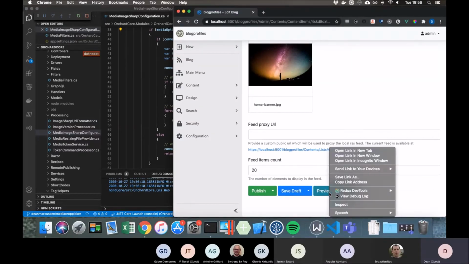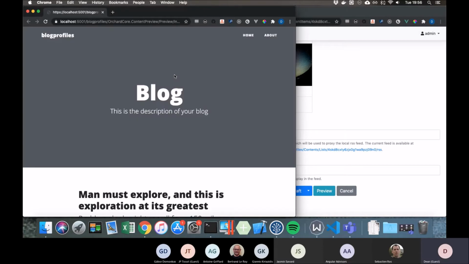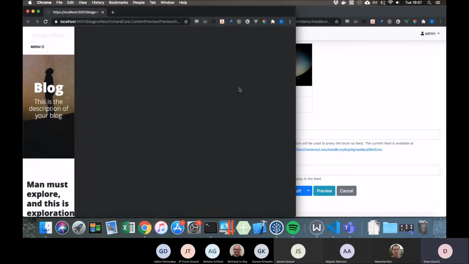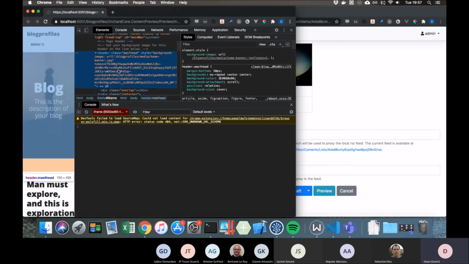Let me see if that's going to work this time around. Right, so what we get now, instead of what you would have seen before, which was the height, width, and all the crop pictures in the URL, we just get a token. So that becomes safe because if we were to pass any other value, it's not going to be decrypted correctly, and it will just no-op the resize provider, and you'll just get the full-size image coming out, which kind of prevents that disk filling issue.